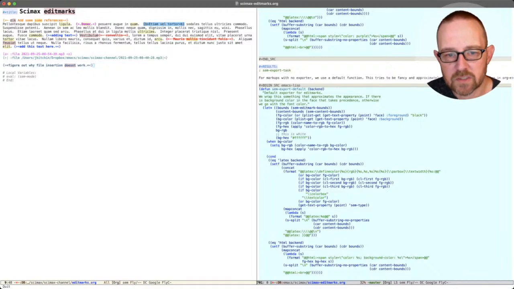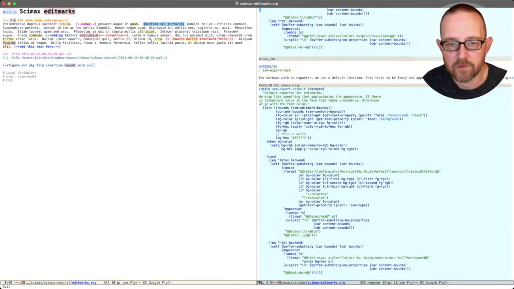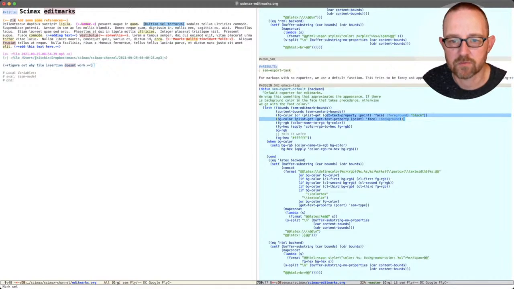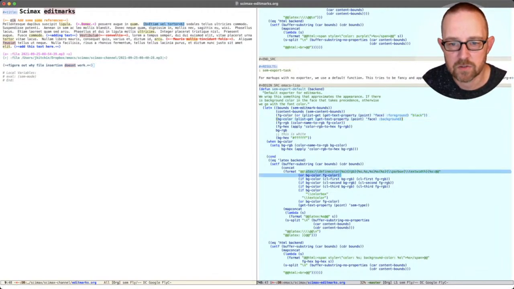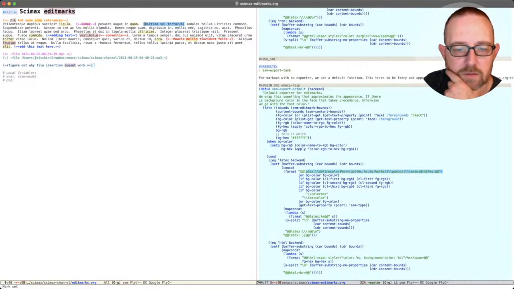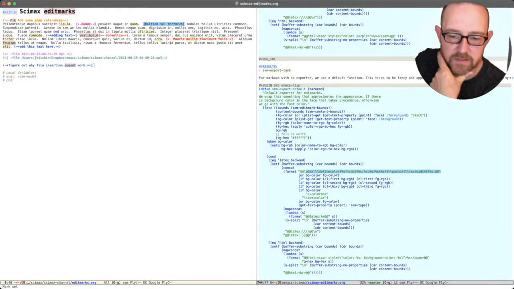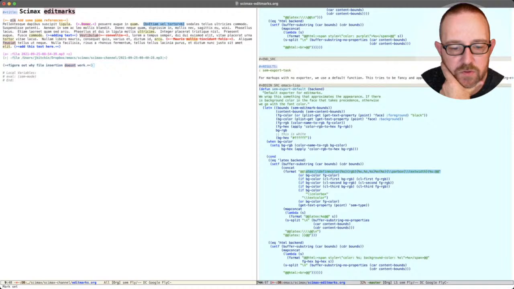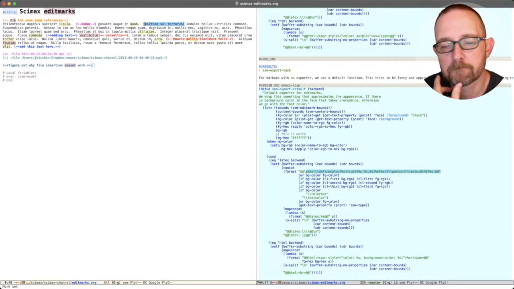And it looks at the colors of the faces and then tries to make it look like that. So we try to get the face of the different things and then try to define colors. This is maybe just the best idea I could come up with, since you can make arbitrary edit marks. And this does end up putting somewhere in here the kind of edit mark it is.